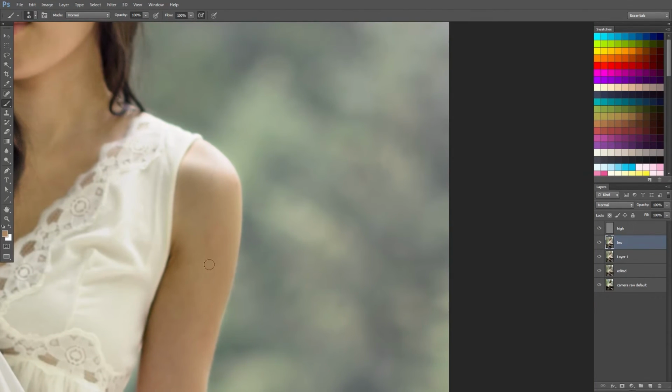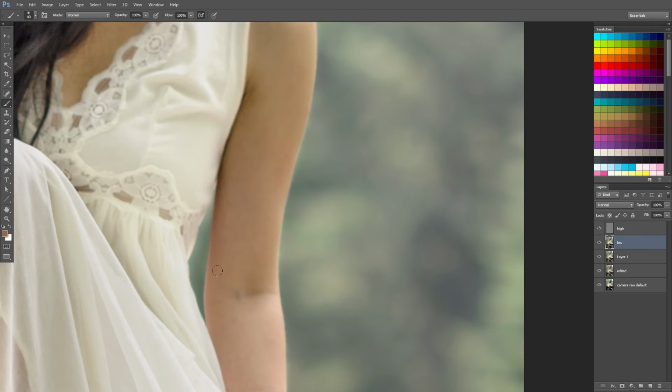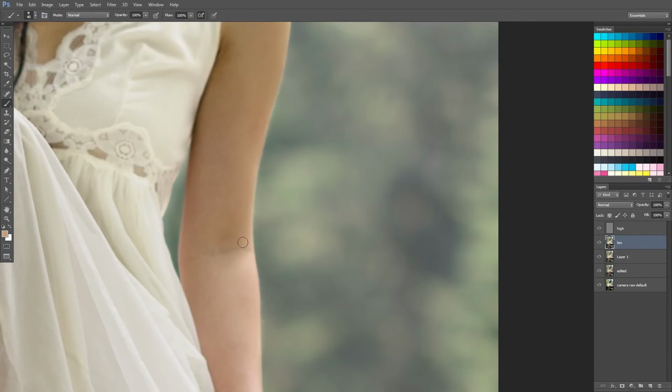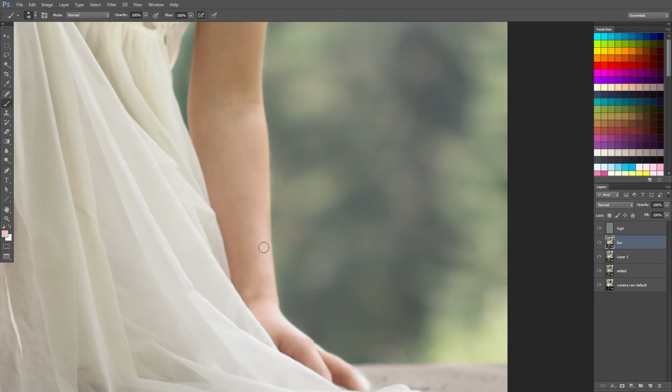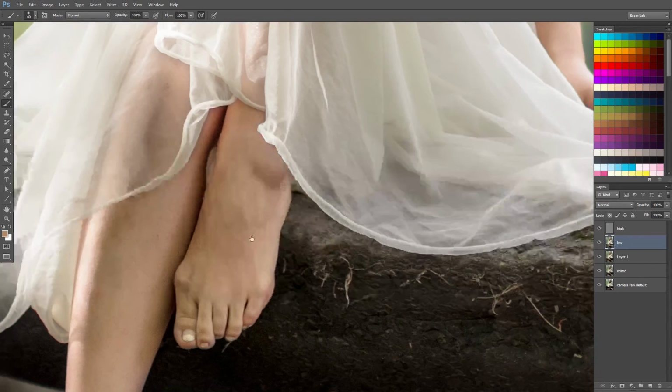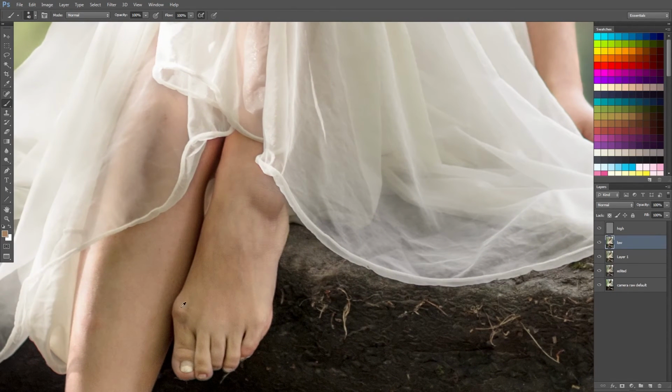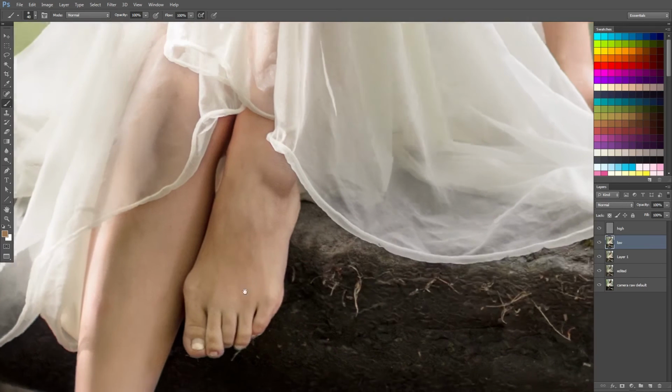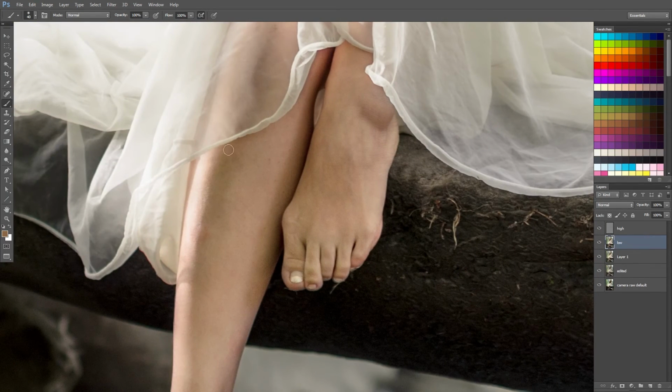Now this is a good place to get rid of all those big mosquito bites that have caused some discoloration and also some tonal differences. And some of the veins of the foot that are showing up a little bit strong with that lighting. Big mosquito bite right there.